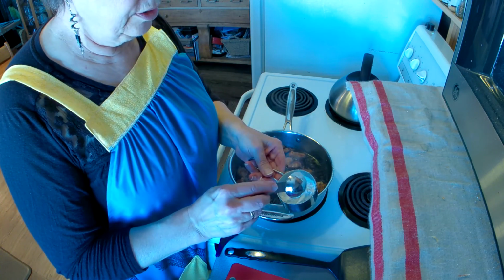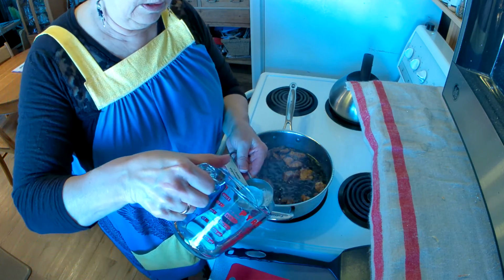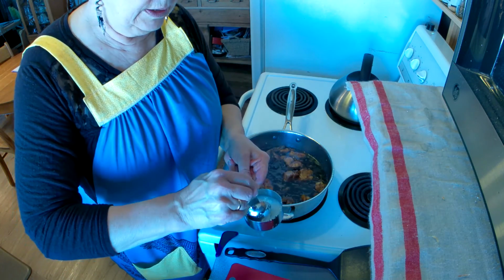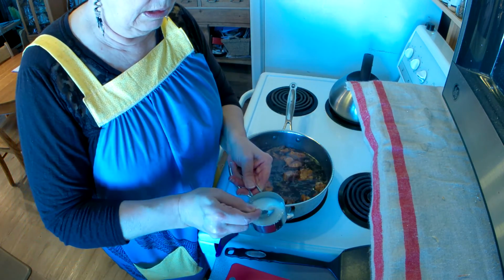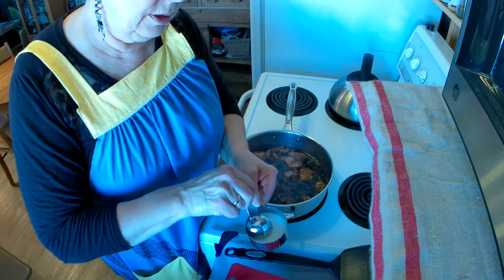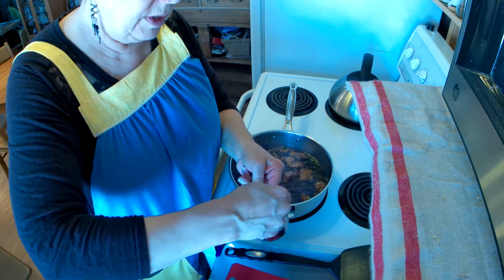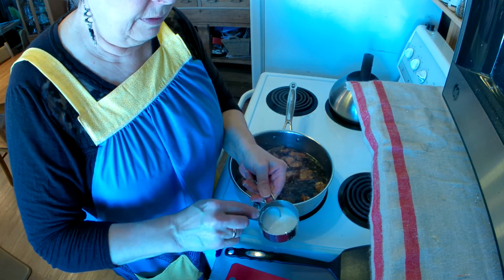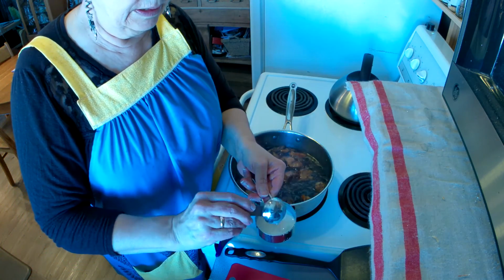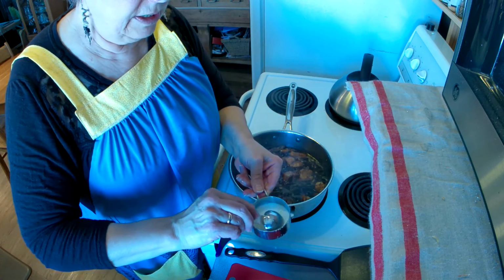Okay, I have 2 tablespoons of cornstarch in this cup, and what I'm going to do is add just a little bit of cold water and mix it around. Cornstarch mixes easier with a cold liquid. So if you've ever had lumpy cornstarch, it's probably because you put a warm liquid in there or didn't mix it long enough. You can feel when it's all mixed in. But it likes to settle to the bottom, so you have to keep stirring it.